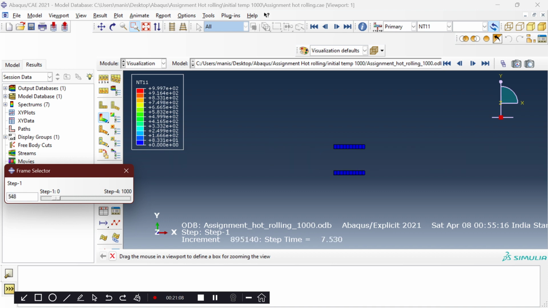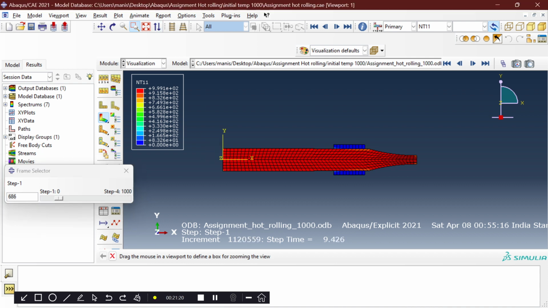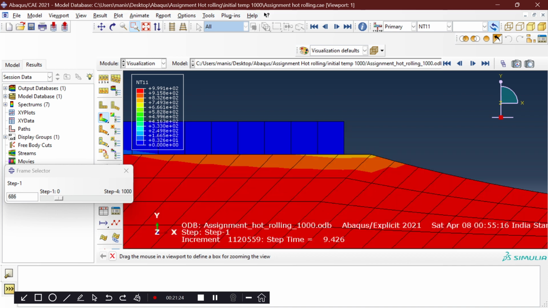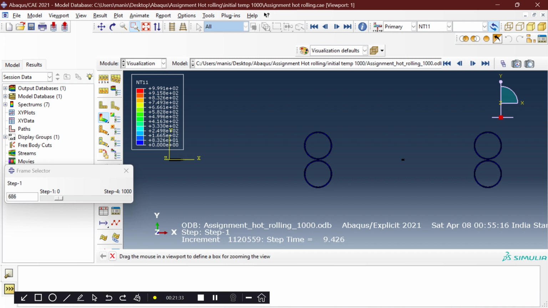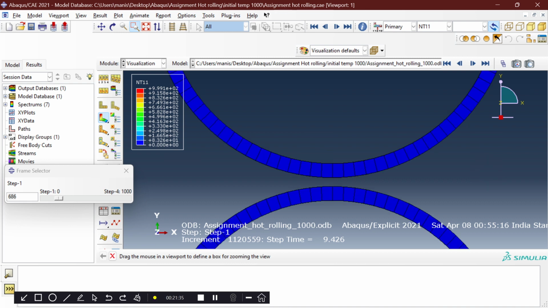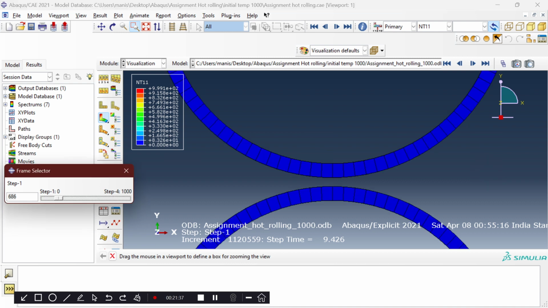See, it is passing. So let me show the temperature variation also. So one by one we can see. We can see some temperature variation is taking place. Let me zoom and show you. Okay, so see the temperature variation taking place due to the conductance through the descaler. Now let me zoom in on the roller area.